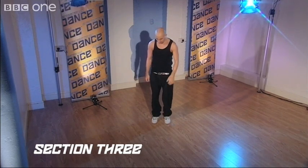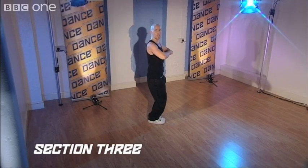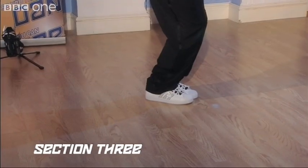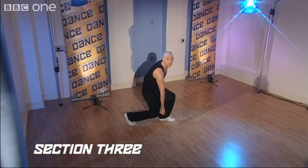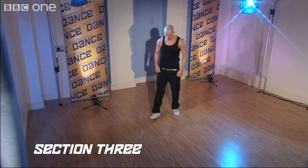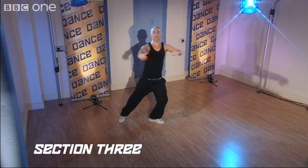Now, if you find that hard to come and finish on the toes, we can take it from here. You can go flat-footed to a pencil sort of turn, boom, into the plie, and then just from there, fall down. That'll be really nice. So it's up to you how advanced you want to take it. We've just finished there. Seven, eight.